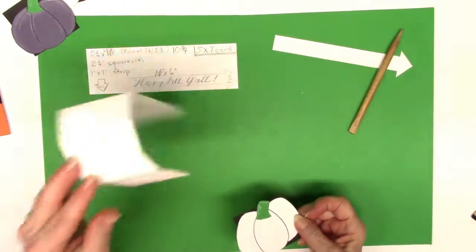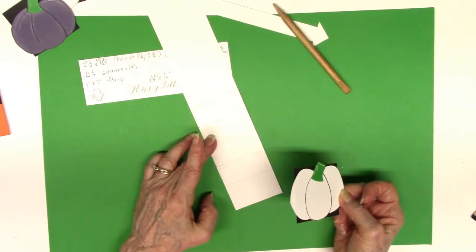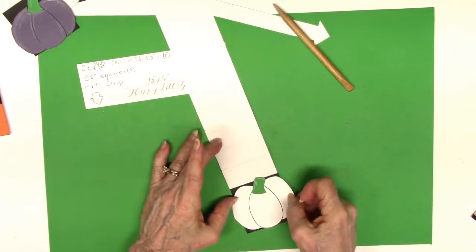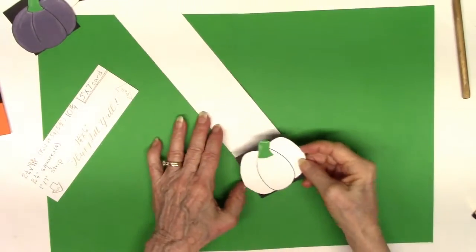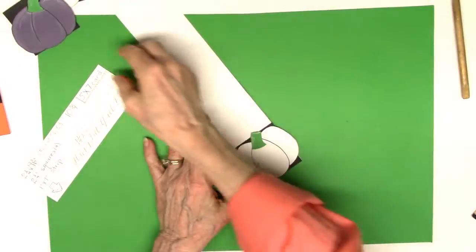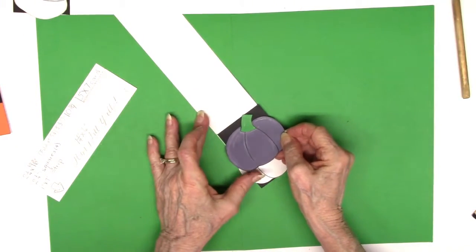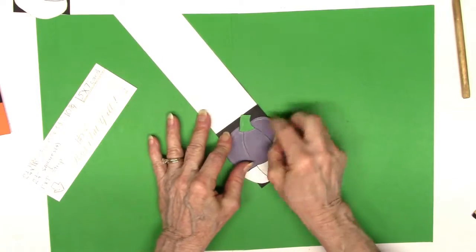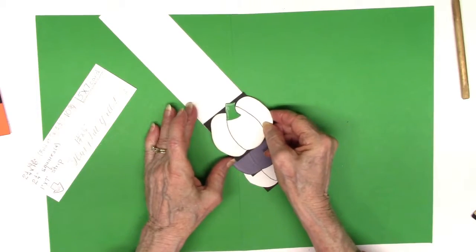So we bring in the pumpkins. This one is already glued to its black square. It can hang off a little bit on either side, but not much in order for them not to get tangled up with each other. You put the bottom one down first and I'm staggering them: white, purple, white, purple. The next one goes to that one inch score, and that of course is where it is also glued. The next one goes to the next one inch score.